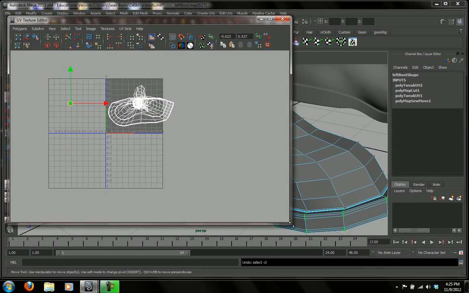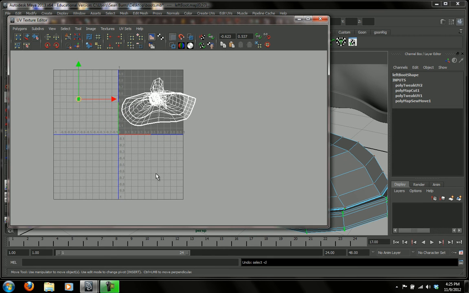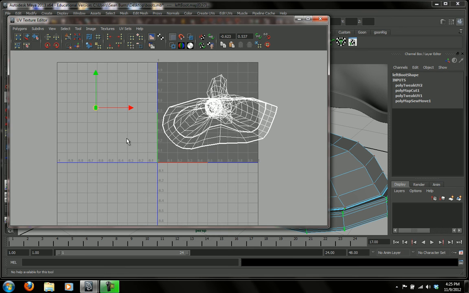Let's make this a little bigger here so we can see what we're doing. And as you can see, let's just scale this up. Again, this doesn't really make a heck of a lot of sense, but you can see where the border edge is. That is that border edge that I defined here, and it's just one border edge.